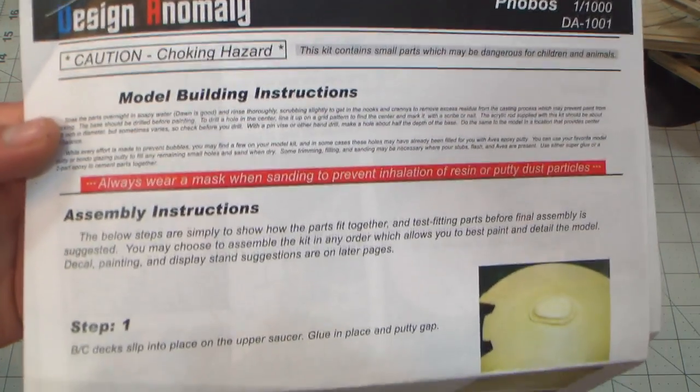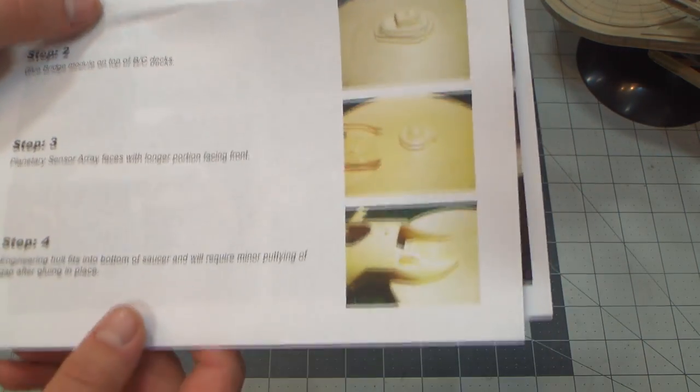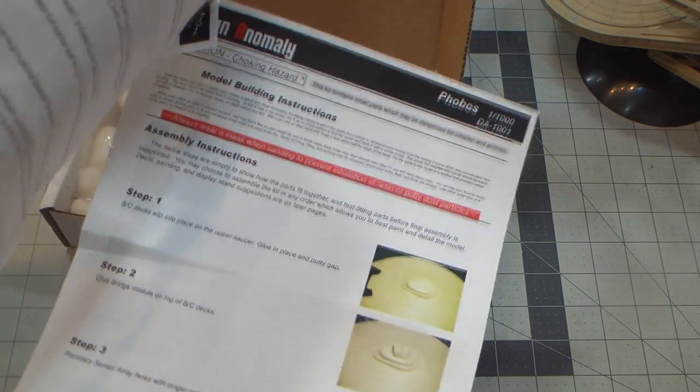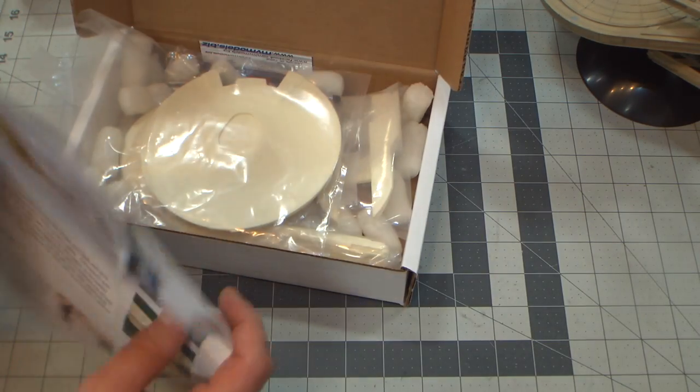We'll start off, we've got some directions here. Basic model building instructions, very simple, nice photographs, very easy to follow, but it's not really a complex kit anyway. But I really love these directions, by the way. I need to just clarify that. Look at all the cool red lines, it almost looks like a Starfleet document itself.